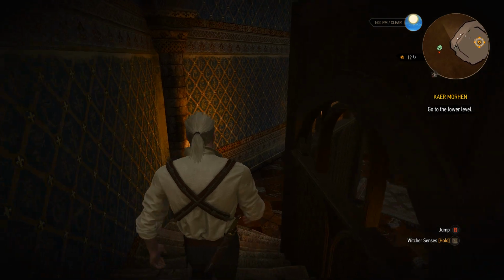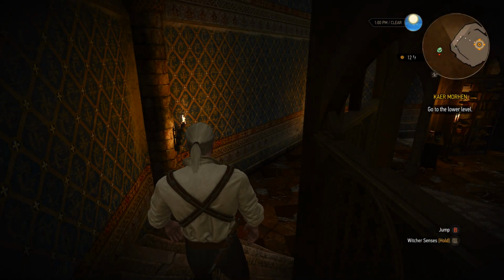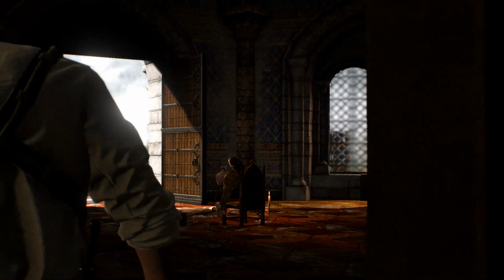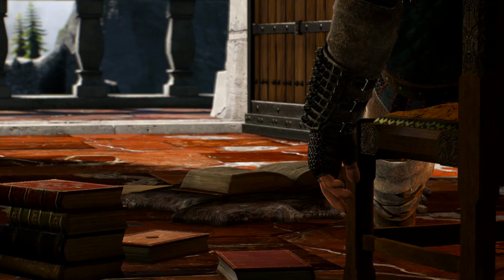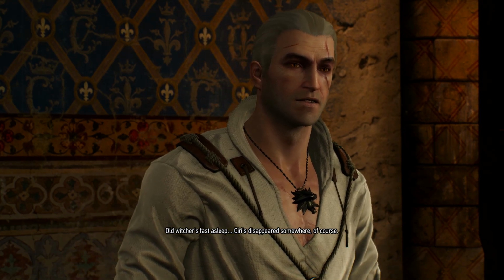Back to the game. So there's a little exploration of that menu there. Old Witcher's fast asleep. Ciri's disappeared somewhere, of course.